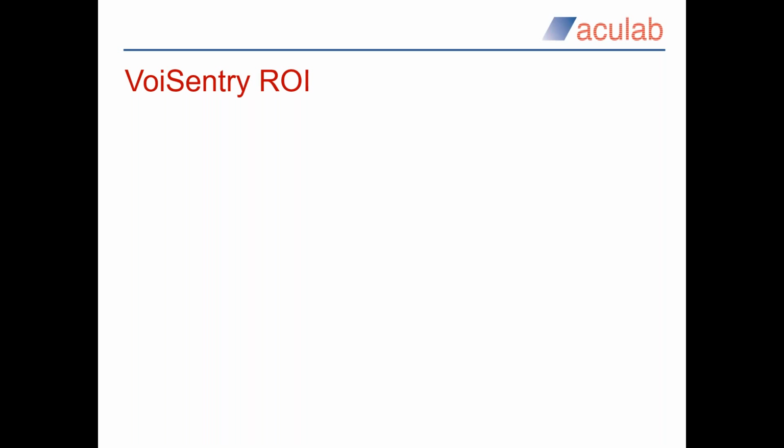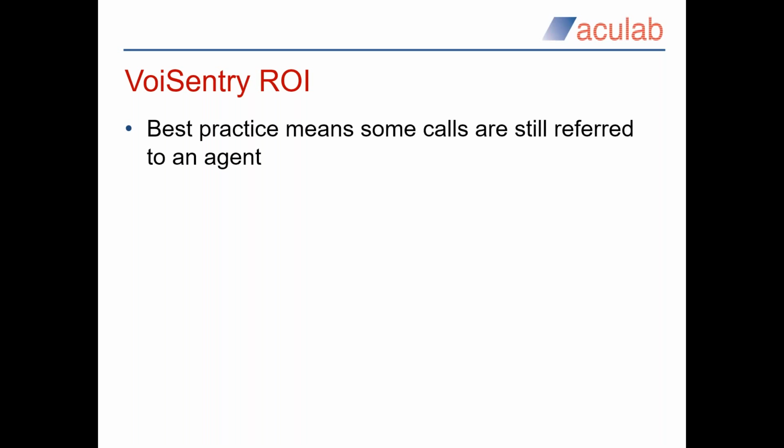So I've been representing ROI as a purely financial measure, but there can be other non-bean counter benefits. And those might be the security outcomes, enrollment take-up, customer satisfaction, for example. It's fair to say that if there are some results with a low confidence score, those calls will be referred for manual ID&V. That's just best practice. But will that affect the ROI? Here's what really improves the ROI.